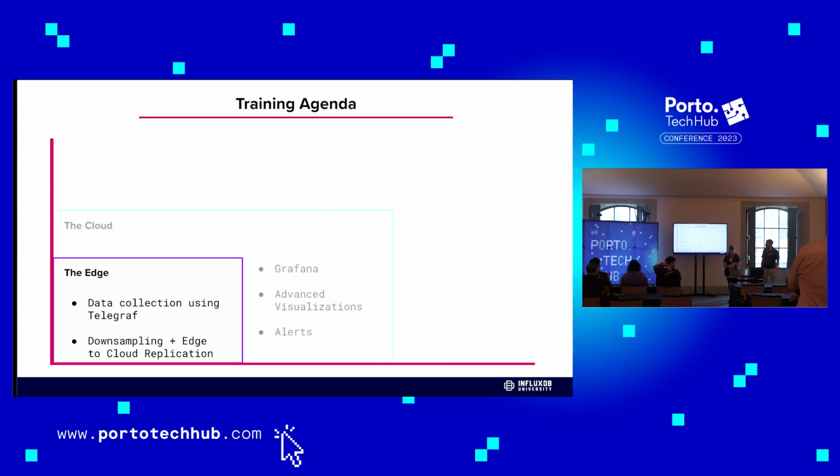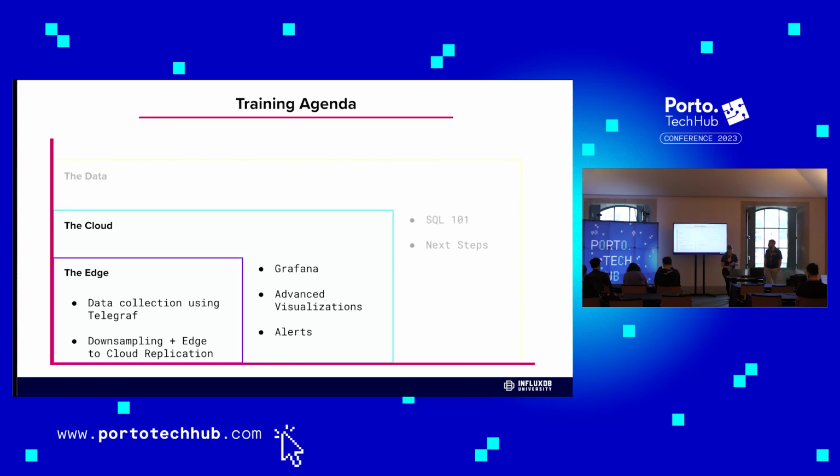From there, we're going to talk a little bit about the cloud. Specifically, we're going to talk about Grafana, actually. So for those of you who haven't ever used it before, Grafana is basically a visualization tool. It allows you to visualize your data. You can do graphs as well as a few more advanced visualizations like mapping, etc. And then also it allows you to do alerting. Things like when the data reaches certain thresholds or goes below certain thresholds, go ahead and send me a notification. It can be configured in many ways, but it's commonly email or Slack notifications. I don't work for Grafana, so I'm not going to talk too much about it, but there's quite a lot of things you can do with alerts. You can send them as you need to.